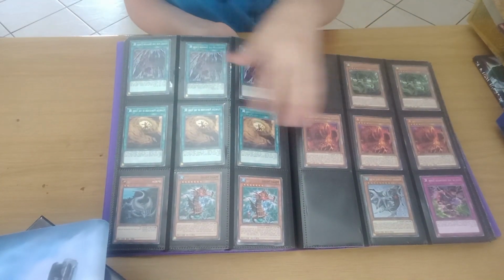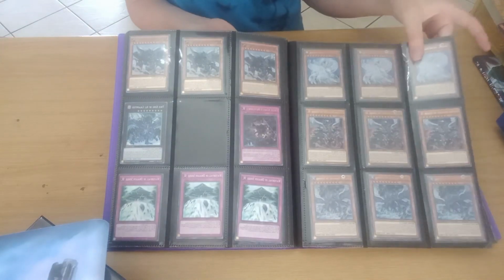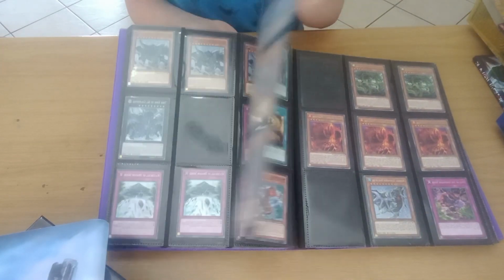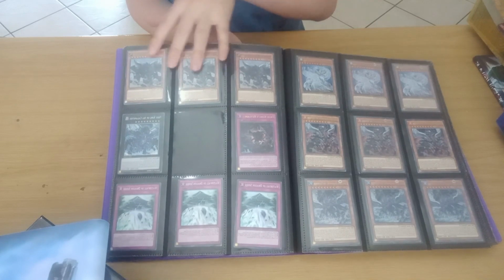And then we've got more of the stuff. We've obviously got the Reversible, but that's being printed in super rare now. And then we have the Mermails at the bottom over there. We also have one Aperia, which is a free draw as well, I think. Then we have the True King core over here. We've got all the True King stuff.